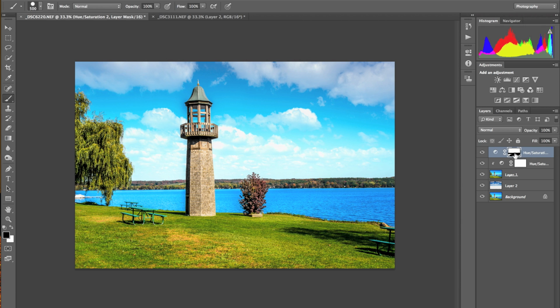So you could see now the mask where it's black is this hue adjustment layer. Where it's white, it's going to go through and affect everything. Where it's black, it's being blocked. So it's not affecting the blue lake at all.